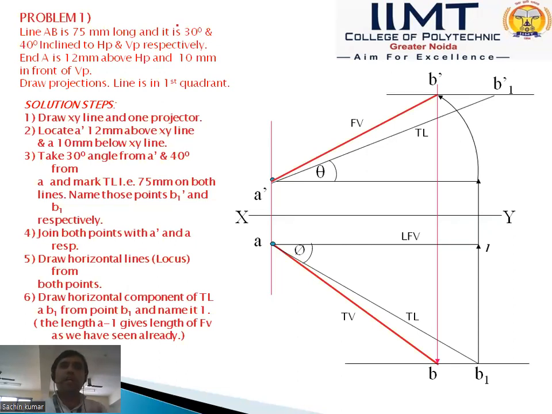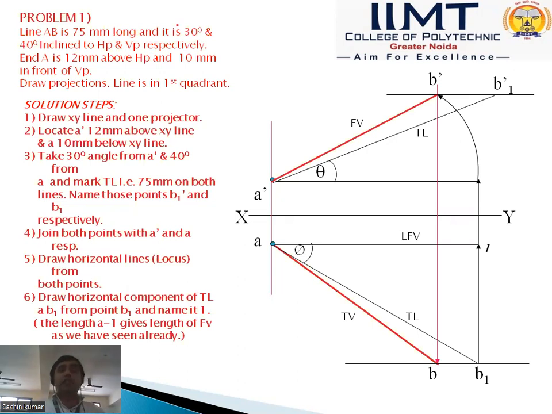In case of a line, the most important consideration is which view gives the true length. If the front view gives the true length, then we draw the front view first. If the top view gives the true length, first we draw the top view. In the last case, if neither front view nor top view gives the true length, then first we assume that the line is parallel to one plane and then inclined to the other plane, and then we solve the problem step by step, find the locus and cut these lines, so that we can find the front view and top view.